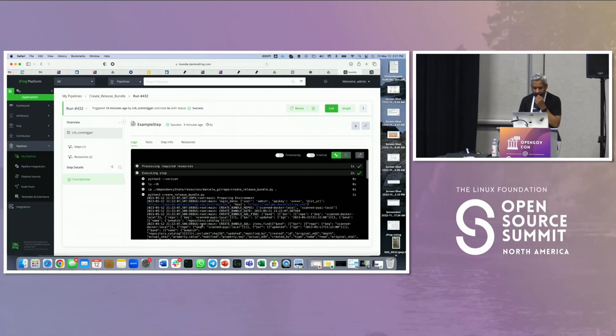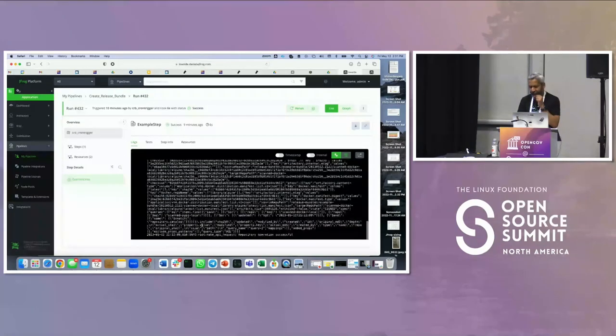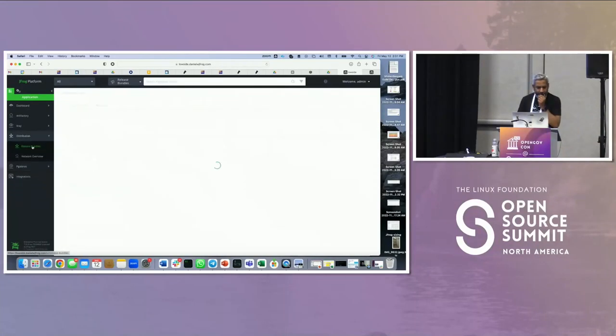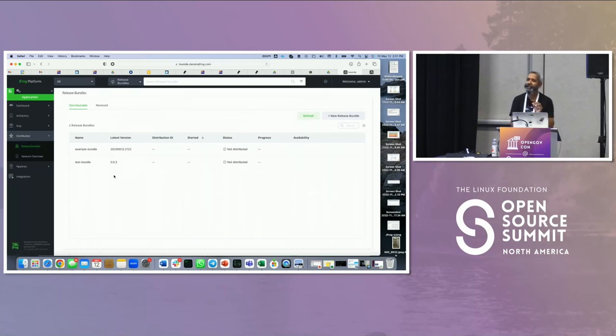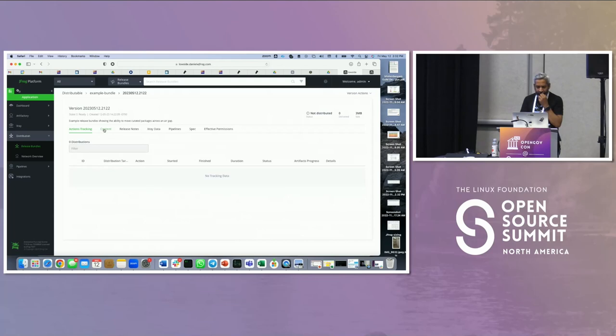And looking at this, it executes another Python script that calls RESTful APIs on the Artifactory to create the release bundle, right? And then once it says repository successful, we can go back to the release bundle construct here. Release bundle, as I talked about, is the JFrog Artifactory way of creating a release bundle. And again, the release bundle is signed. If you look at this example release bundle, this was created a couple of hours ago. And you could look at the version and look at the content of it, right?